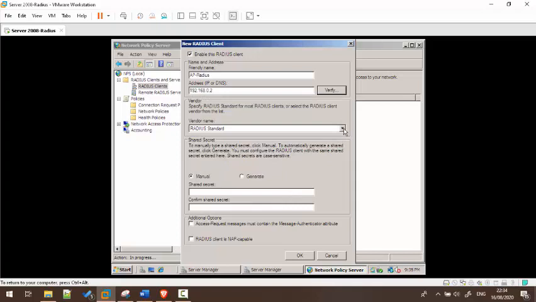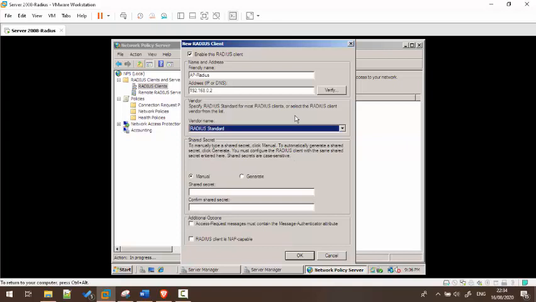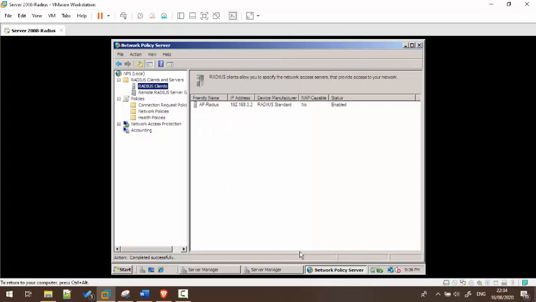And then for vendor name, you can choose whatever you want based on your lab. Here I just choose RADIUS Standard, and the shared secret is the password so the RADIUS can establish. This is my password. Confirm the password. Okay, after finishing you just click OK.